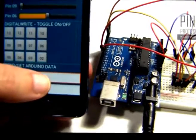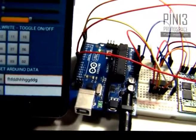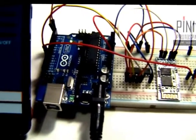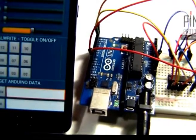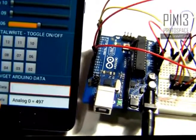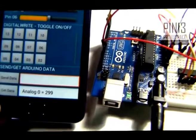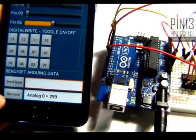Let's try Send Data. I don't have anything to test it with right now, but it's as simple as typing whatever information you want, then pressing Send Data. The Arduino receives this and you decide in your code what to do with it — such as displaying it on an LCD, controlling a motor or servo. For Get Data, my sample Arduino code is wired to read analog pin 0. Since analog pin 0 isn't connected to anything, it's just reading ambient noise, but I can connect it to sensors, LDRs, and so on.